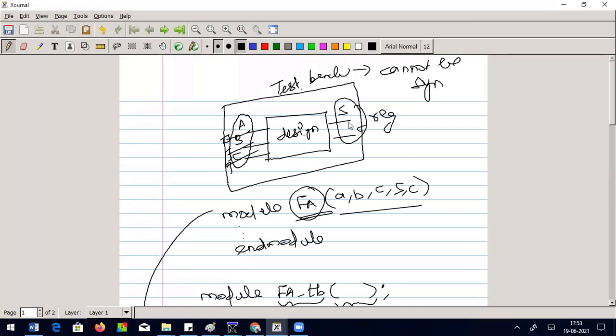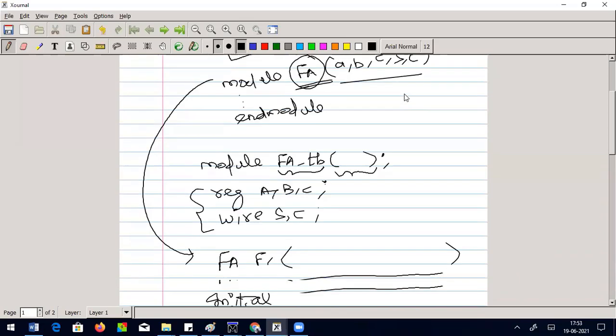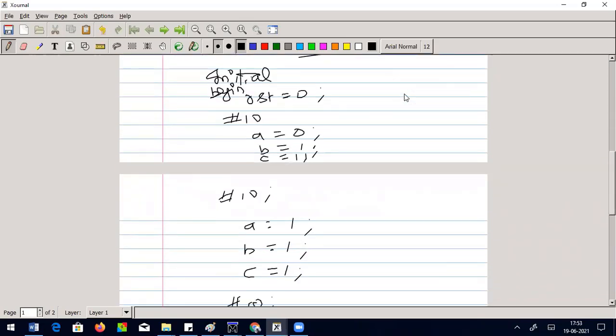From here you are supposed to take your output, so this becomes the input for the next stage. Say it becomes reg to wire here. That's it. So convert all reg to wire, wire to reg. Simple. Call the module circuit under test or module under test. Then you give the initial statement. Give all this.